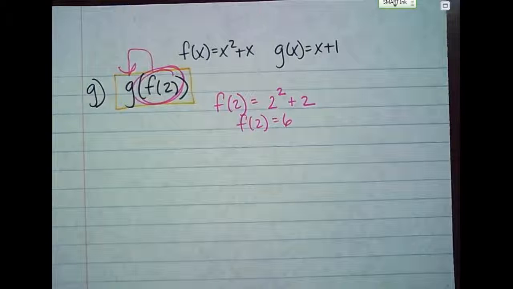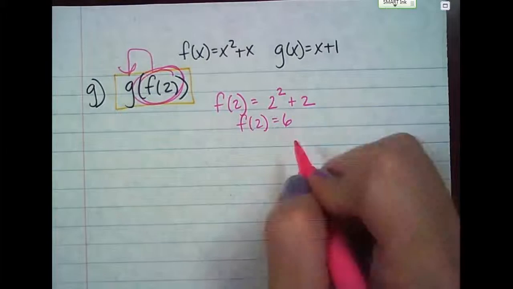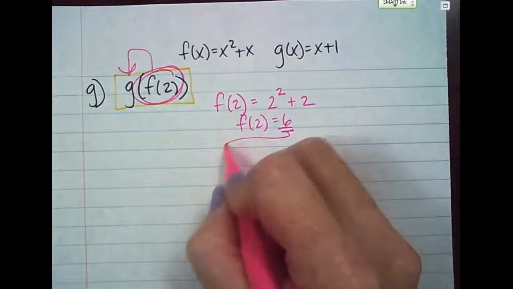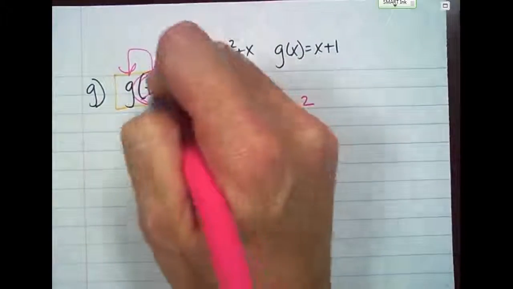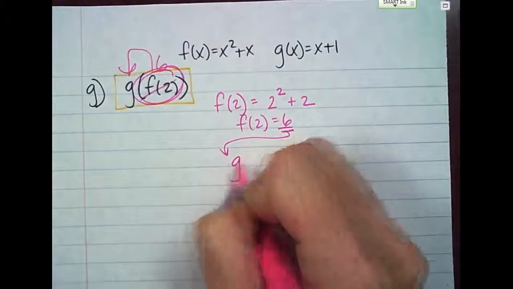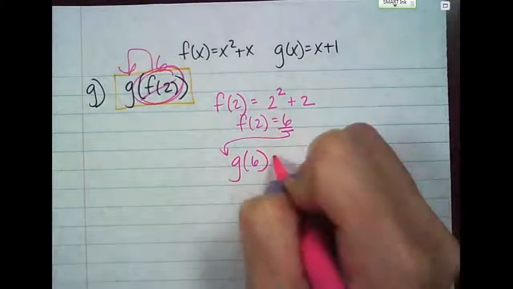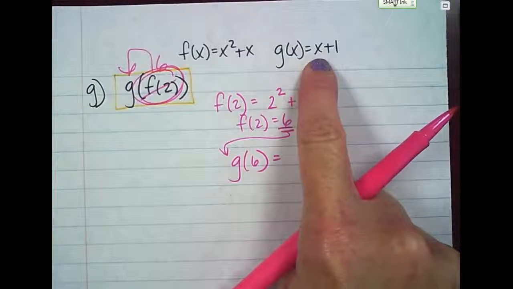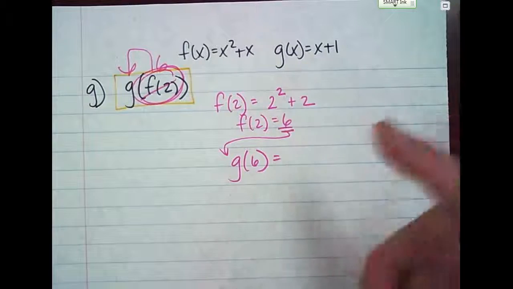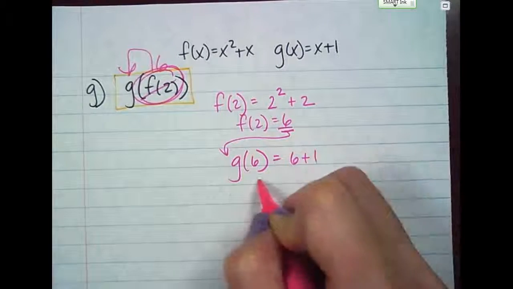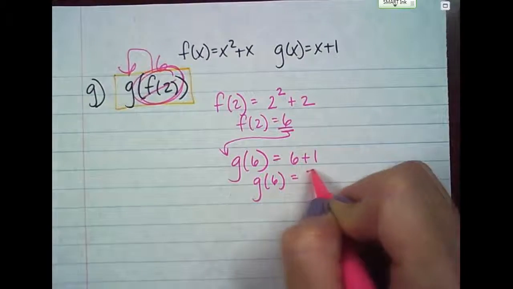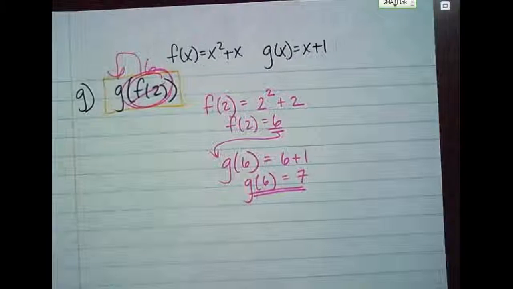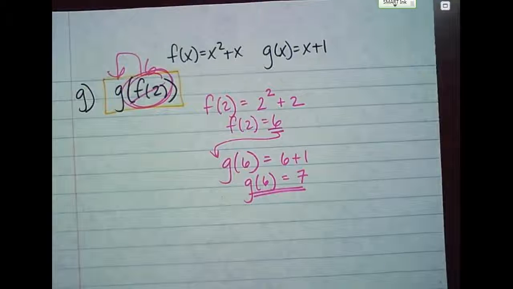What are we going to do with that? We're going to take the 6 and now find, this value is 6 now, isn't it? I'm going to take g of 6. And you're going to take the 6 and go over here, and everywhere you see an x, you're going to kick it out and substitute in the 6 for it instead. So you get what? 7. Correct.